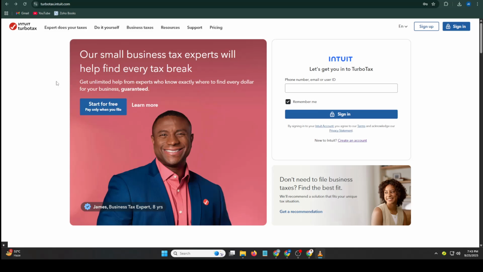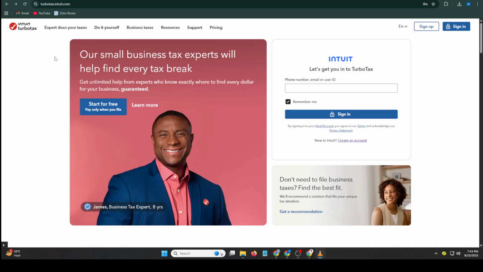If you started your tax return in TurboTax and just realized you forgot to add income from a second job, don't panic. You can fix it easily. In this full 2025 guide, I'll show you exactly how to correct your income, add that missing W-2, and make sure your return is accurate before you file.